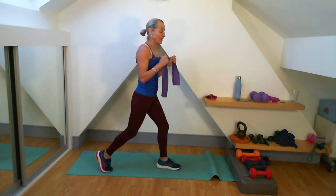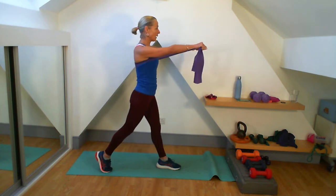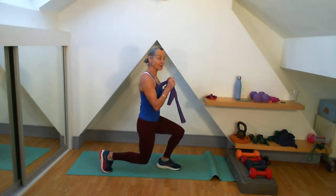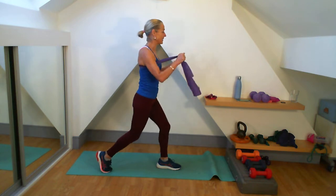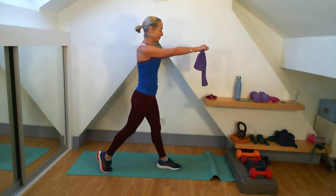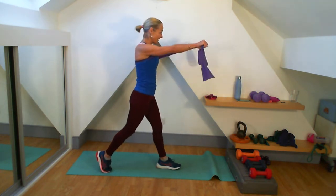Okay, so it's going to be 35 seconds and pushing out. So feel it in the pecs, back down, and push out. Good, so long in the neck, feel it through the pecs. Lovely, good. Push out.